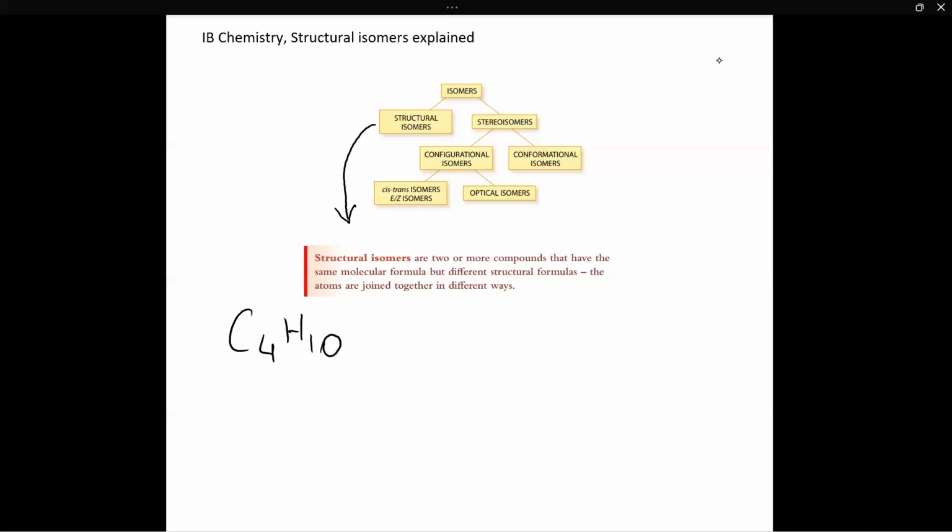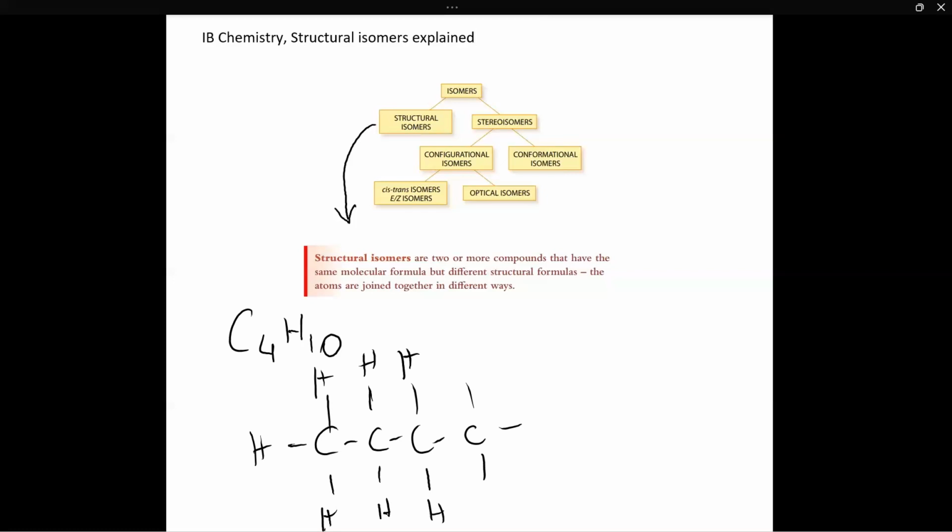Now from this molecular formula, you can actually draw two completely different types of molecules. The first thing you probably thought of is butane, right? Because C4, so that's a butane. And butane would look something like this. I'm not drawing the hydrogens because it's a waste of time, but I'm sure you understand what I mean, right? Anyways, for the first drawing, I will put them in anyway, so you guys don't get confused. So yeah, there we go. This is butane. It's a 4-carbon compound and it's an alkane. So this is butane.